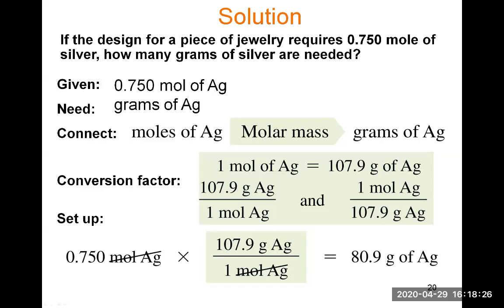So if we look at the given amount here, there are 3 sig figs because the 0 after the 5 is significant. It is significant because we see the decimal point. Okay, so the 750 here are significant. The molar mass has 4 sig figs and the 1 mole is exact. So the limiting number of sig figs is 3. So we need to round to 3. So we will keep the 8, the 0, the 9. What comes after the 9 is a 0, so you round down and you keep it like this, 80.9 grams of silver.